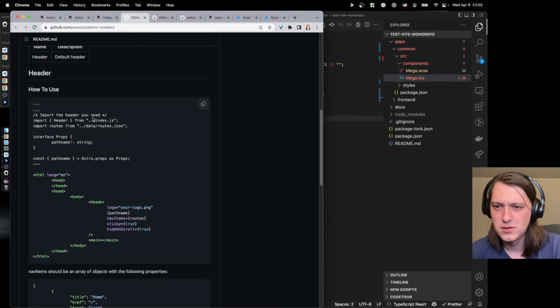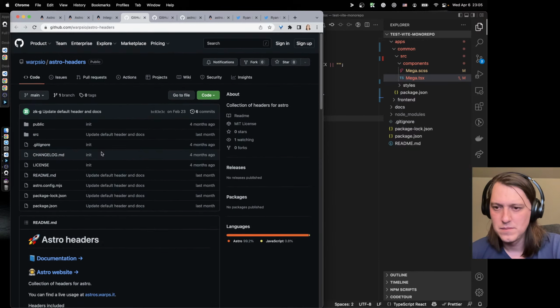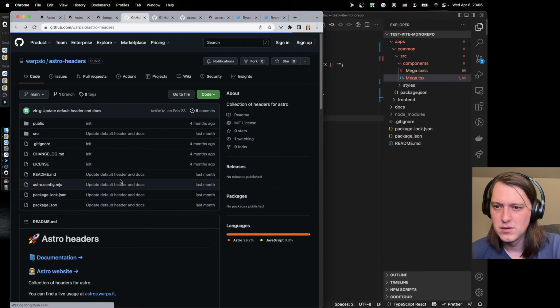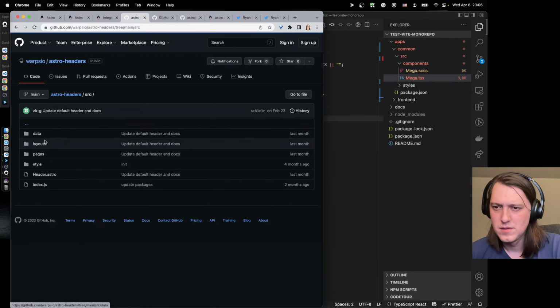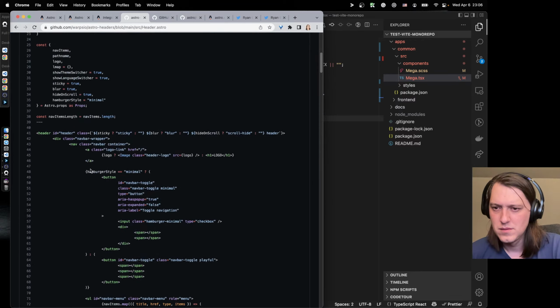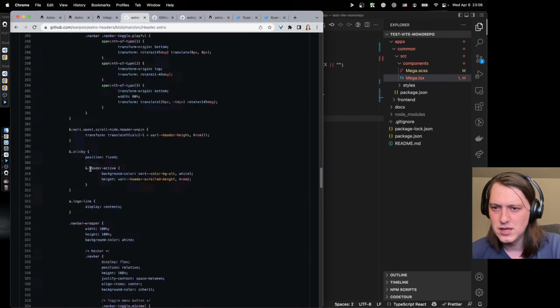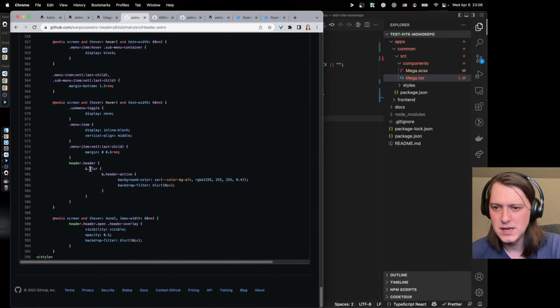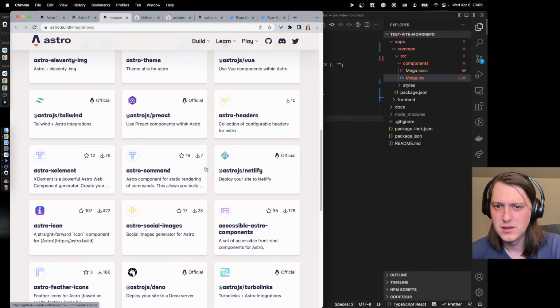Import header. You need. I don't understand why it has to be. Why can't this file just be like a package? Why does it have to be a template?